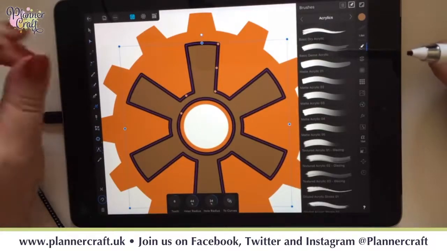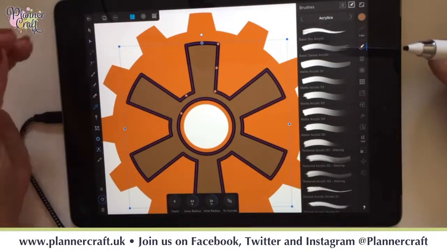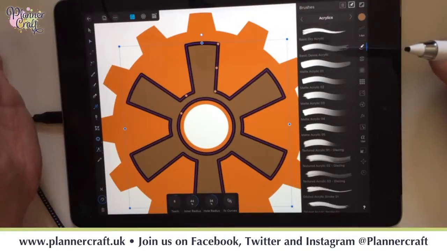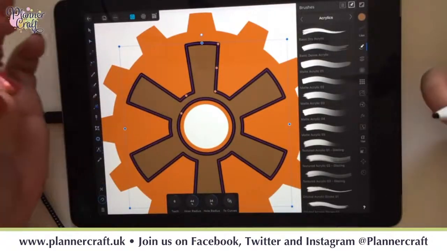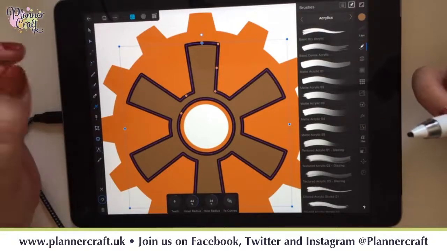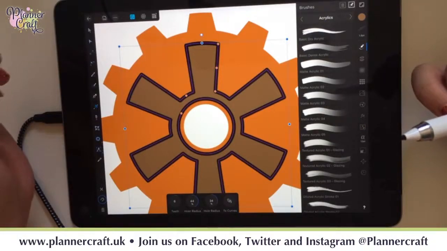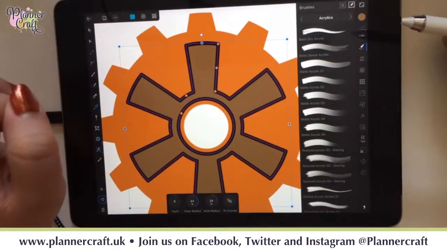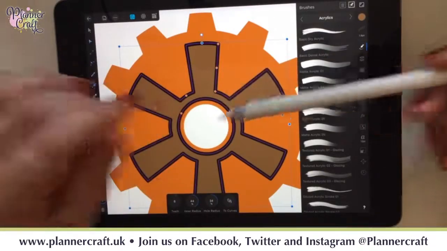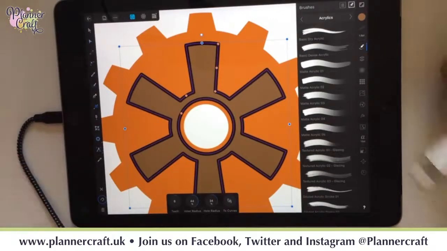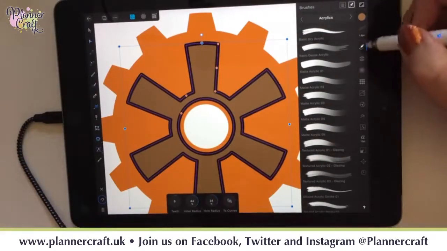If everything is flat and boring, it's not necessarily going to look like you have thought it through. It's just that case of going that little bit further. But if you don't have a pressure sensitive stylus, we just have to do it other ways instead. Or use a PC or a Mac with a graphics tablet.